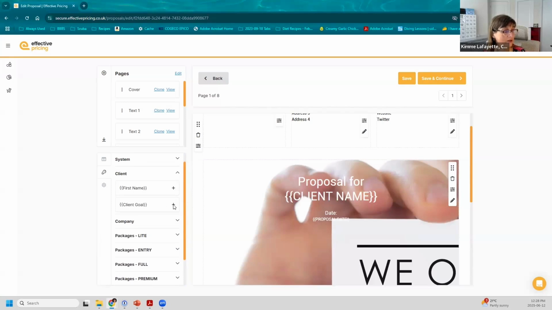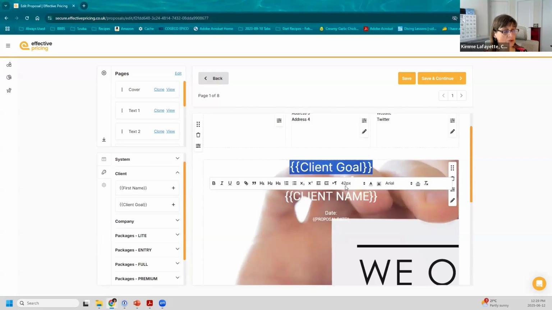Just clicking on the plus sign will add it for you. Then you can click and drag it and move it around to where you want it to be. You can change the font. You can change if you want it bolded or underlined. You just highlight it, and then you have all the regular editing tools that you would normally have.